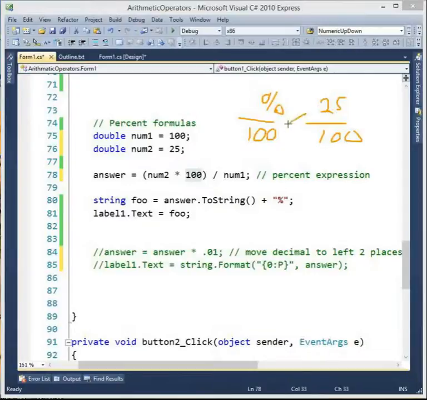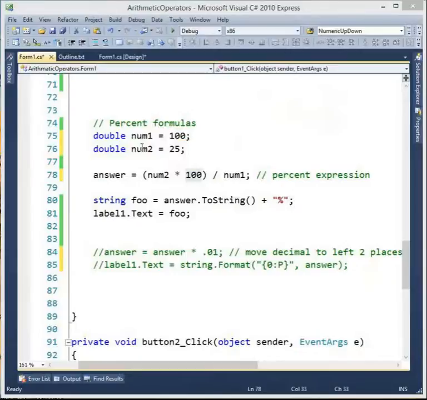So we're doing the cross multiply. We multiply 25 by 100, and then divide by 100 in this case, right? And these are the values that we're using now. The 100 here is the constant, so we use that no matter what values we have here. This isn't the 100 here. That's just the value that we happen to have in there. That can be anything, but this is a constant, so that's always going to be the same.